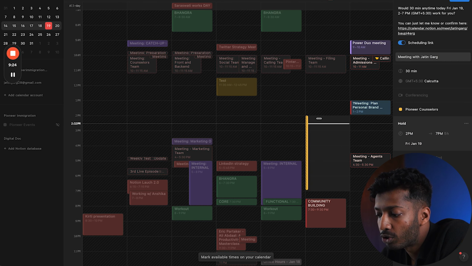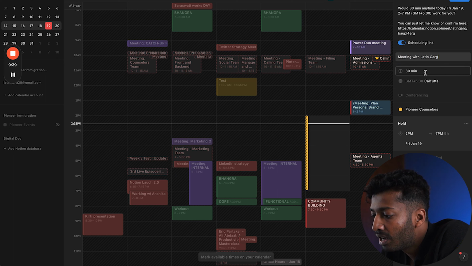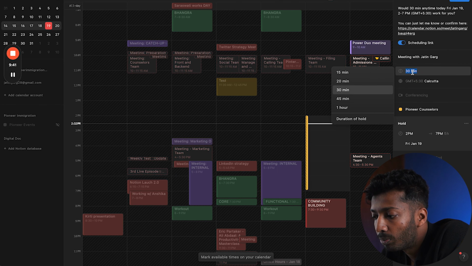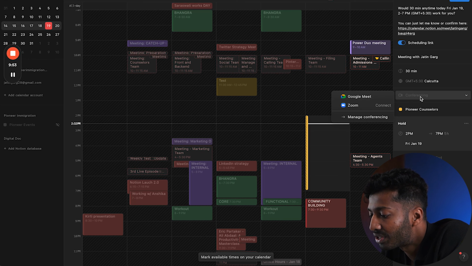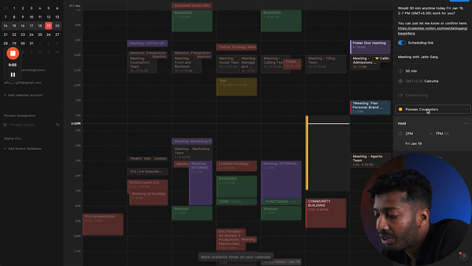So now I've selected from 2 p.m. to 7 p.m. And then I can go into the settings of the availability and the scheduling link to actually collaborate with somebody and send them your availability. What I basically do here is I can change the name of the event. I can change what type of blocks they're able to book in. I can change the time zone. I can even integrate my own Zoom or Google Meet conferencing in here. Of course, Google Meet is there by default, but you can even choose other conferencing providers. You can choose which calendar it's going to go in, and of course, specifically the time.